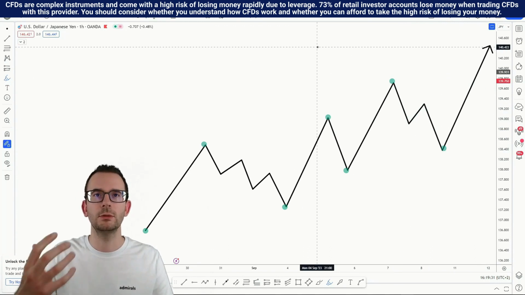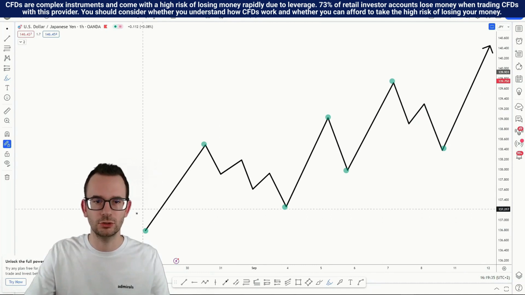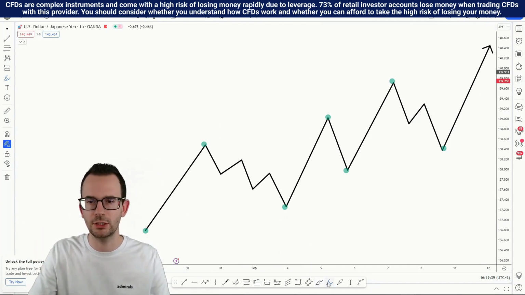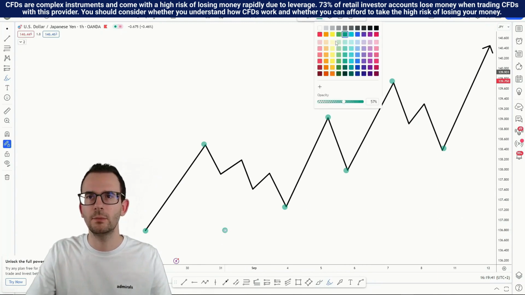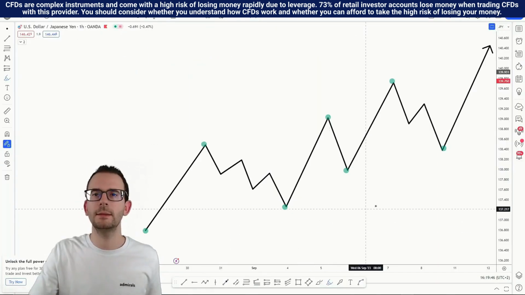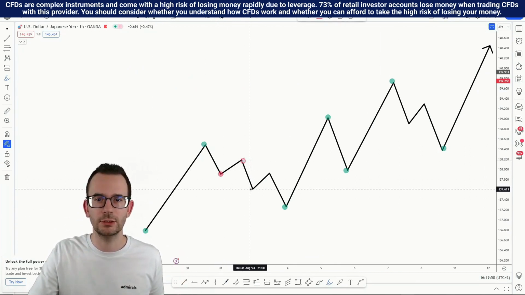So here the reference peaks, or I should say reference peaks and troughs, are present here, SMC version. So that is where we are also going to make the differentiation. I am actually going to change color for that. Right away, I am going to switch the internal structure to red. Now, this is the outer structure, major peaks and valleys. Internal structure, minor peaks and troughs, you can imagine.